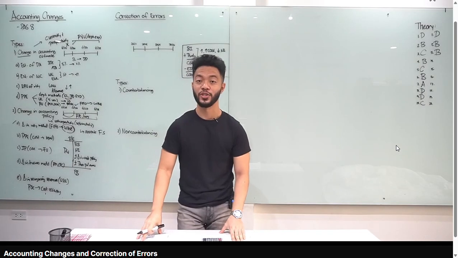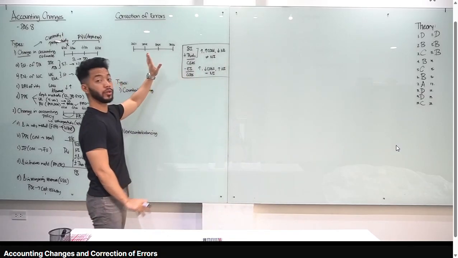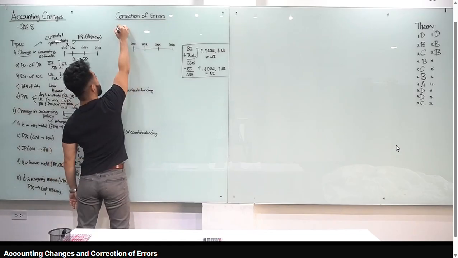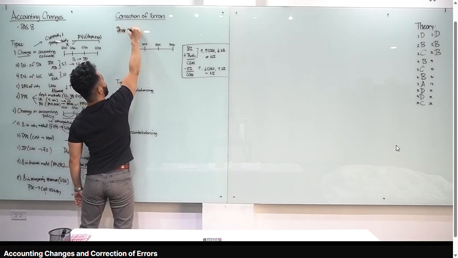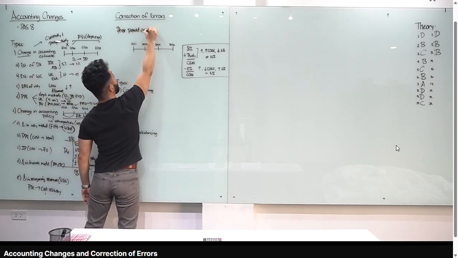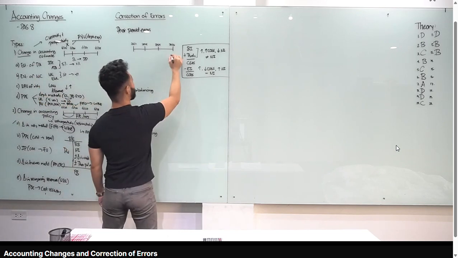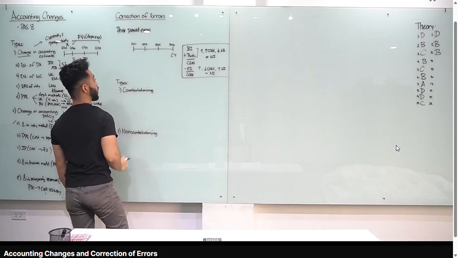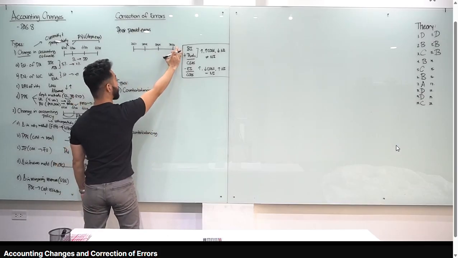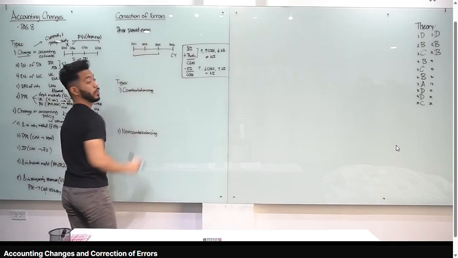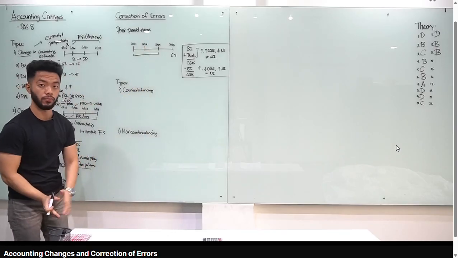Okay, let's continue our discussion. Let's now move on to correction of errors. Again, this topic is still under PAS 8, and PAS 8 covers prior period errors. Ito yung mga errors na na-commit natin from the previous years. Right? So for example, class, current year natin is 2026. When you say prior period errors, these are the errors na na-discover natin in 2026 related to the previous years, 2023, 24, and 25.